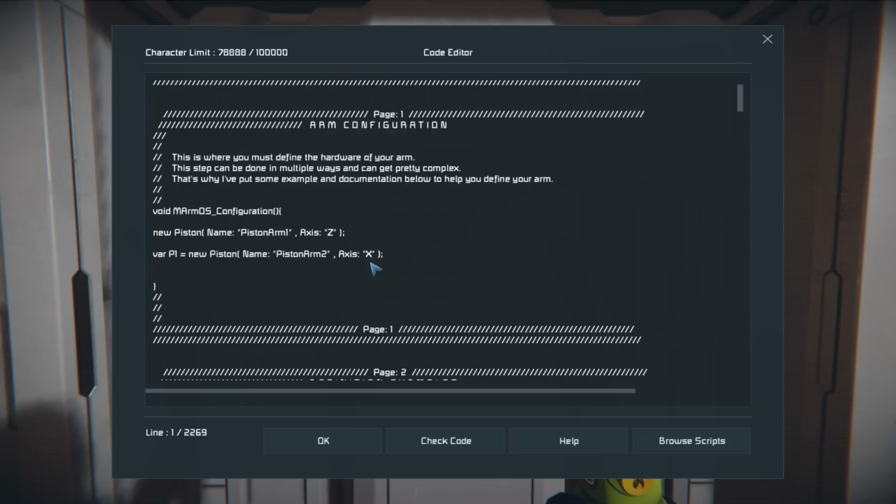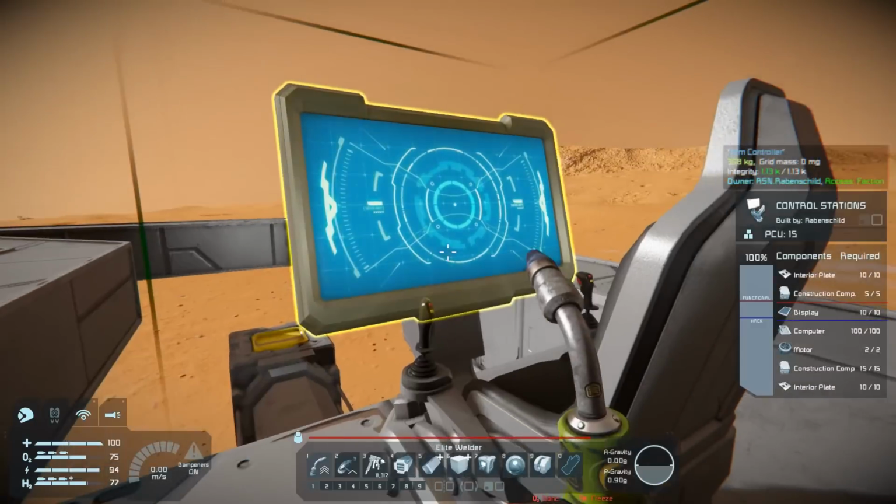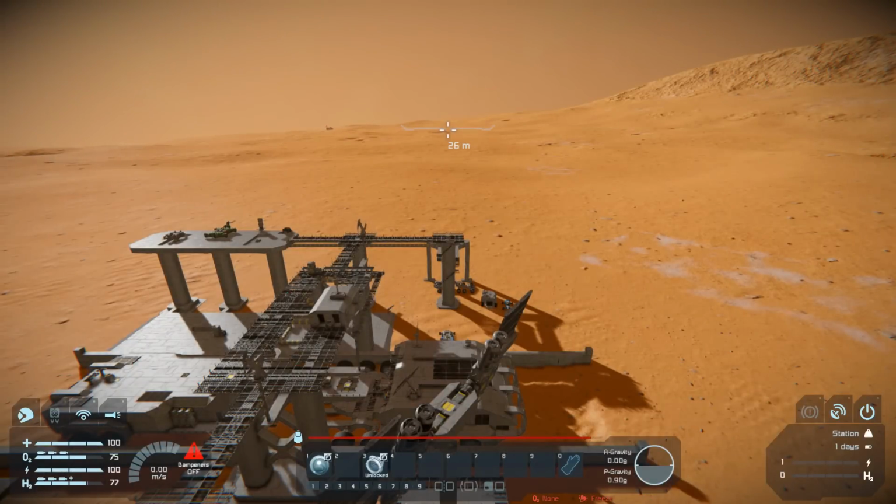And the other one is the X axis, that's forward and backwards. It's set up in a way where when I go into the camera, I immediately can see the whole thing.